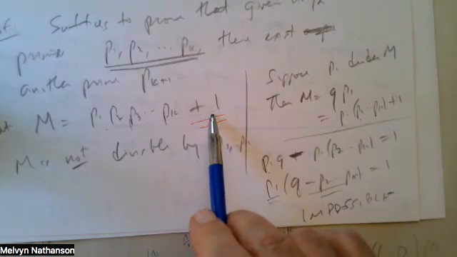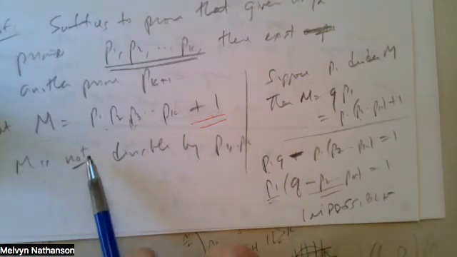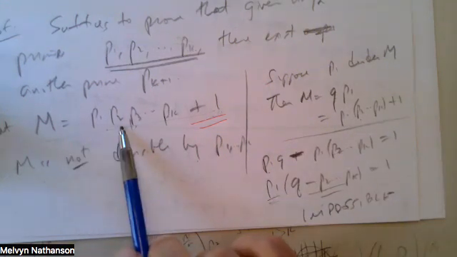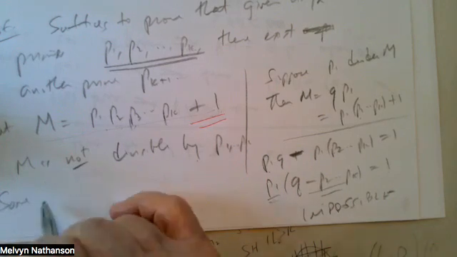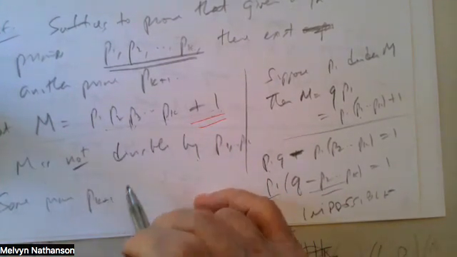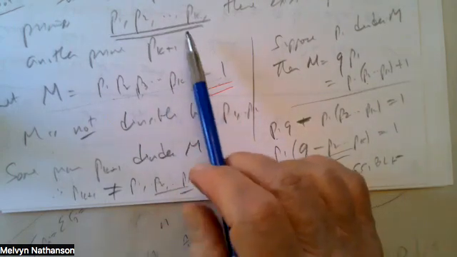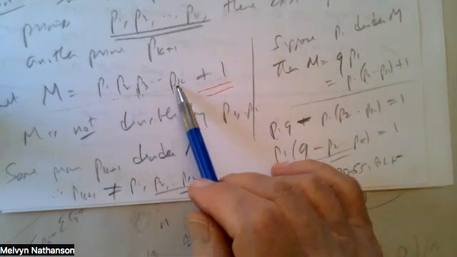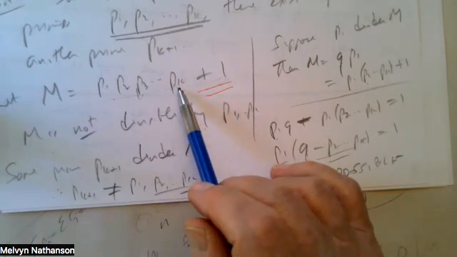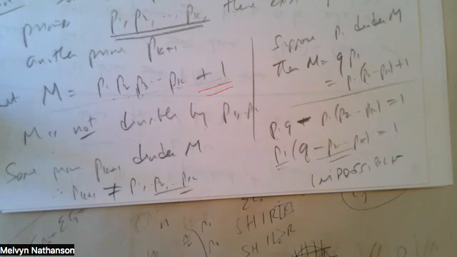But this is a number bigger than 1. It's 1 plus something. And I proved a moment ago that every number bigger than 1 is a product of primes. So some prime, called p sub k plus 1, divides m, and p sub k plus 1 is not any of these first k primes that we started with, because none of these primes divides m. So given any k primes, I just proved, or Euclid proved, really, that there's a k plus first prime different from any of them. Okay. This is Euclid's proof that there are infinitely many primes.